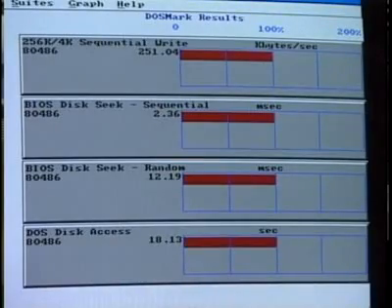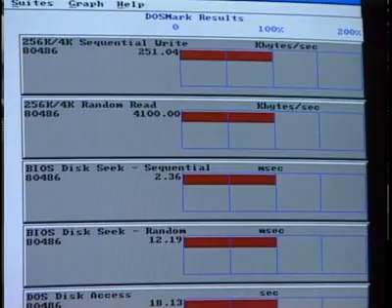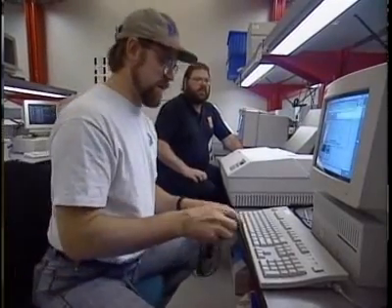ZD Labs discovered it was difficult to replicate the problems in a lab setting. In fact, problems had to be induced to be evaluated. There were some problems with the data compression in DOS 6, but a lot of it was really dependent upon how effectively you set up your system. And if you're not careful in setting up your system and following the guidelines which Microsoft incorporated, you were likely to run into problems. And it was not as simple and straightforward as many users have come to expect with the DOS operating system.